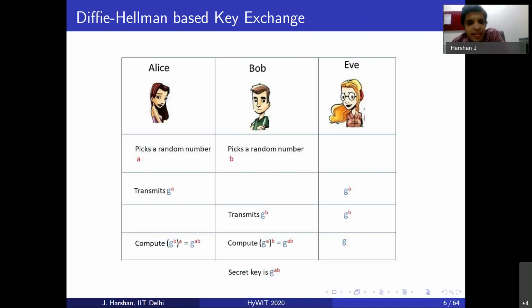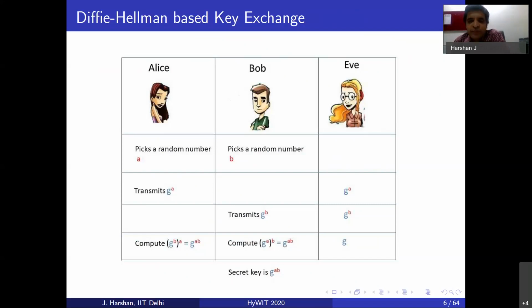So what happens here is Alice is going to pick a random number A. And then both of them agree upon a common base, let's call it G. And then Alice would transmit G power A to Bob. Similarly, Bob would pick a random number B, and he would also transmit G power B to Alice. Now, what Alice does is, by receiving G power B from Bob, she would raise it to the power A and get hold of G power AB. Similarly, Bob would do the same thing on his side, and he would get G power AB, right? So what they have done in the process is that they have a common number between them, which is G power AB.